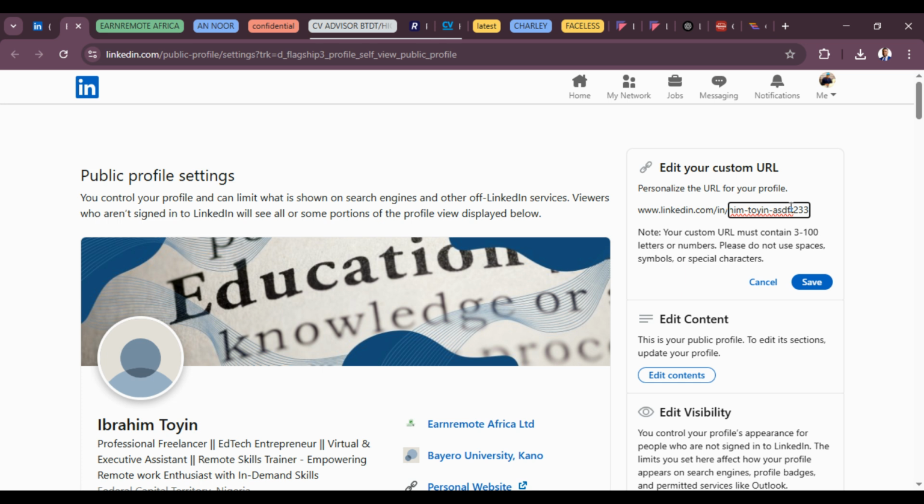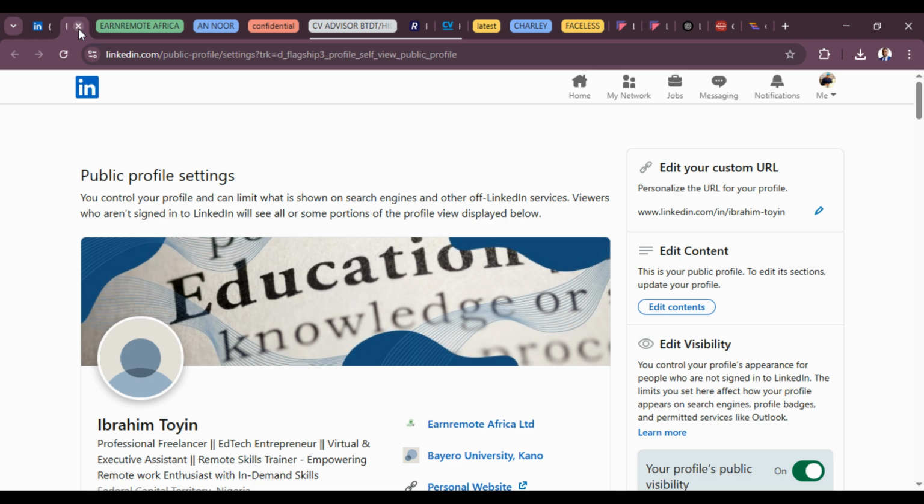You want to remove those alphanumeric digits and have your first, middle, and last name there. Then you click on save. That's what you want to do.